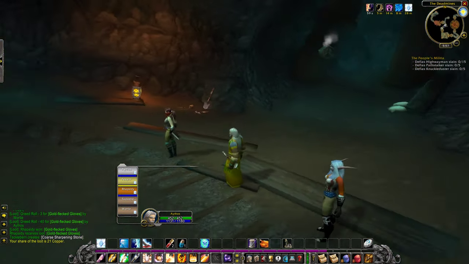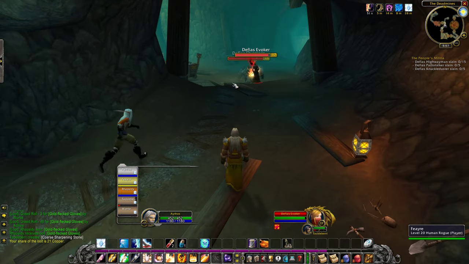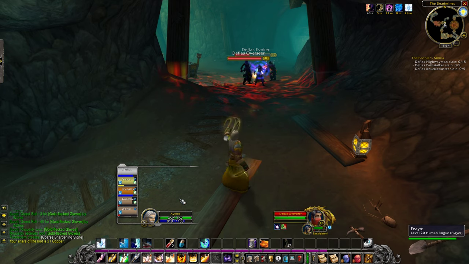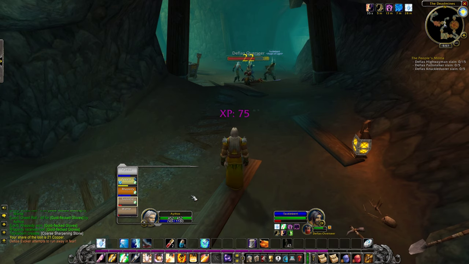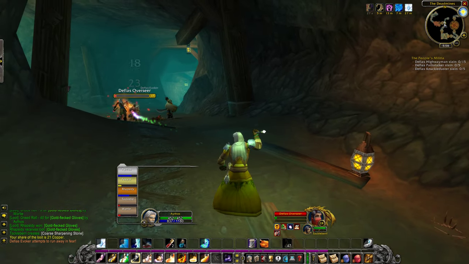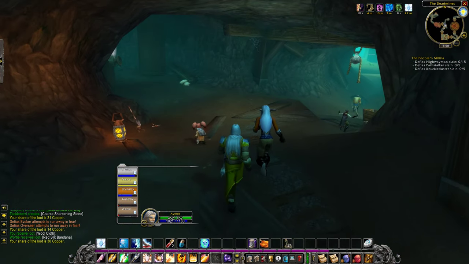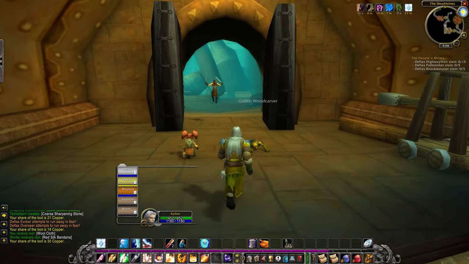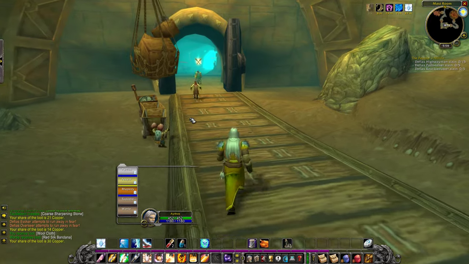I wonder if there's a reason why everyone has come back out here into the hallway. For this patrol. Fair enough. I guess we're just getting the patrol, which makes sense. I mean, if you wipe in here, you have to run back in. The patrols are kind of annoying, especially if you accidentally run into them on your own without the rest of the group.